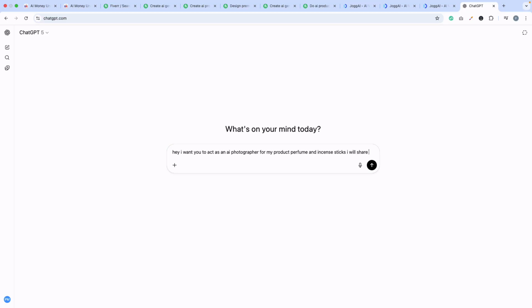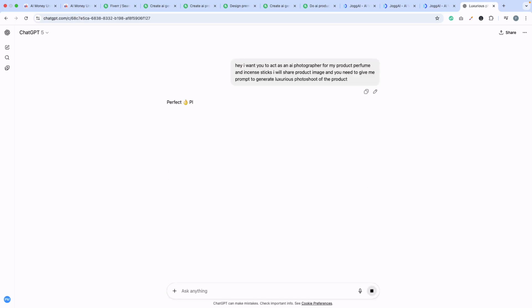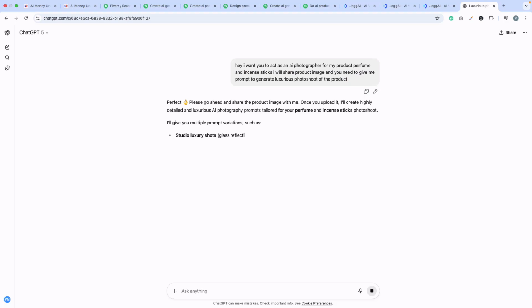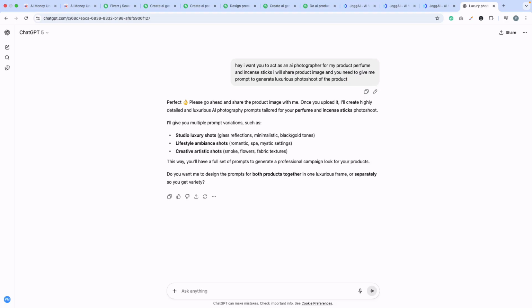I will share the product image and you need to give me a prompt to generate a luxurious photo shoot of the product. You can change the keyword as you need. I'm going for luxurious, but you can go for something else, like natural if it's a natural product.